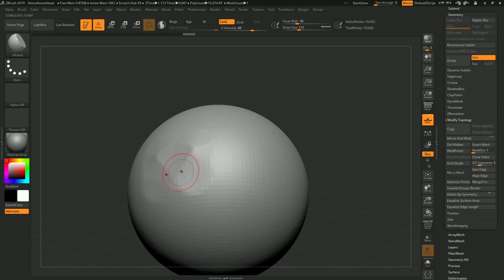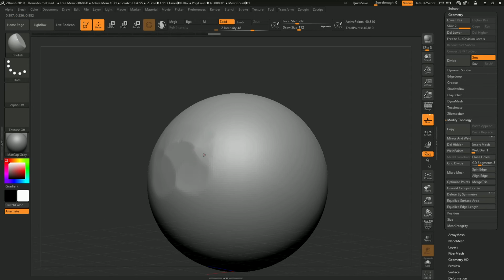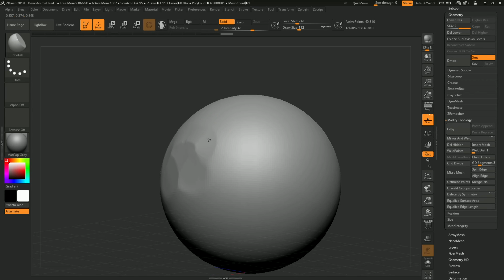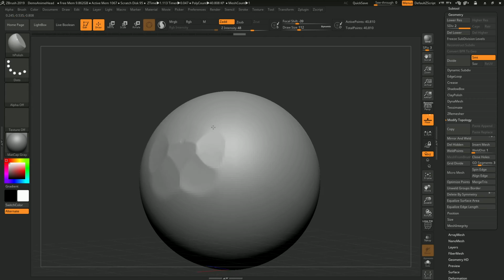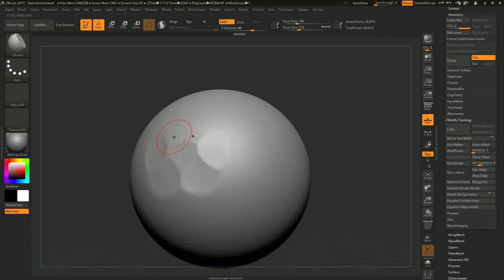Really useful. Maybe turn up the density and try it. So I just subdivided it there, and you can see it's giving us a lot more of a facet. I encourage you to try around with this. It is a really good brush, especially if you're into hard surface, but you can still use it for organic. I mean, there's always uses for it, especially if you want this kind of result. It's a great brush to use.